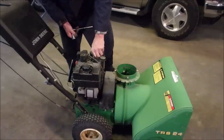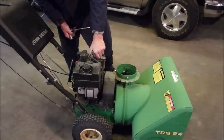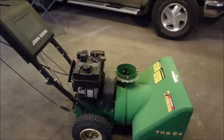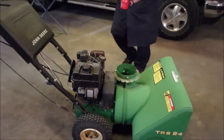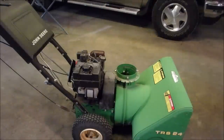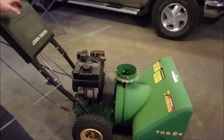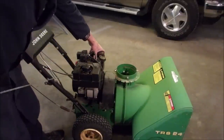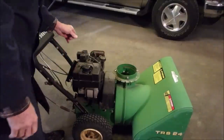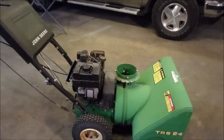So I'm going to do this in two stages. I'm going to put a little tiny bit of, well, any lubricant will do here, right? So I'm going to stick a little bit of transmission fluid down that throat. First of all, we're going to go slow here, right? And we're going to just lubricate the rings if we can. And I'm going to see if it has any compression. Oh, it's coming. Okay, so that's a good sign. Now we're going to make some smoke if there's a spark.